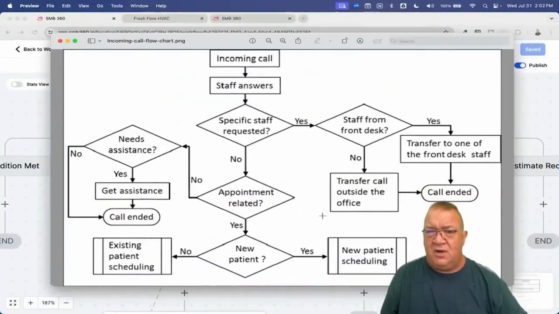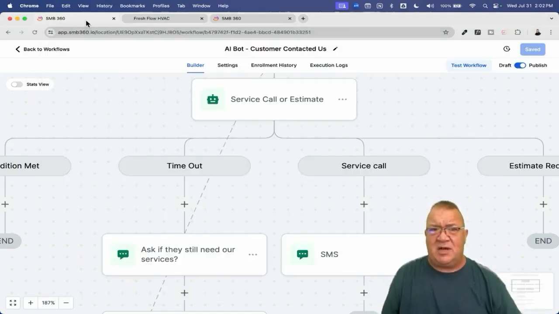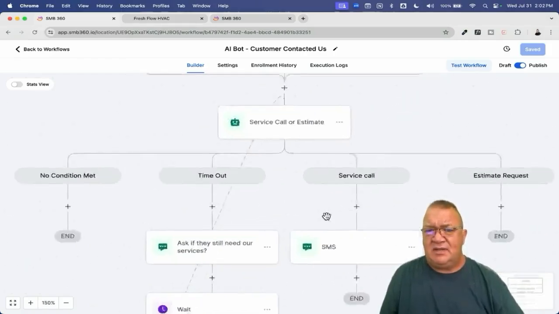Again, it should flow very closely to this particular process flow diagram, because this is going to be of value to them in the future. You could save this, store it in their sub-account, but this is valuable because now you can see what their business process is. And your client may actually have this. If they're a little bit more complicated, they might even have a process flow diagram. So here's one of the things that I want to show you.